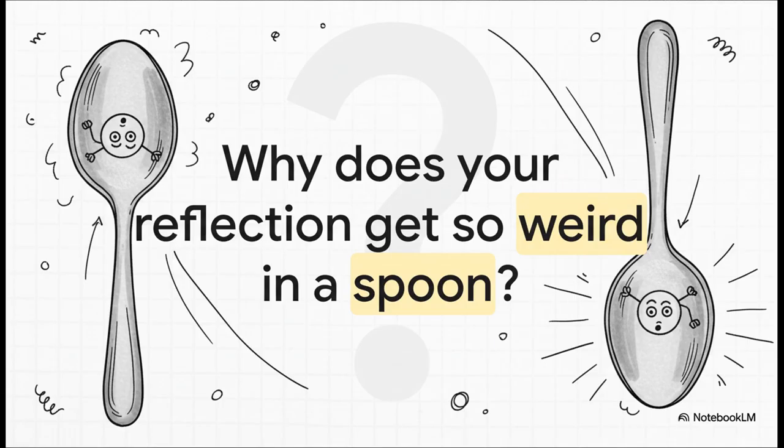Come on, you know you've done this. You pick up a spoon, maybe at the breakfast table, and bam, your face is upside down and all distorted. Then you flip it over, and it's totally different. So what's going on there? It's not magic. It's not just some weird funhouse trick. It's actually some really fundamental laws of light in action.